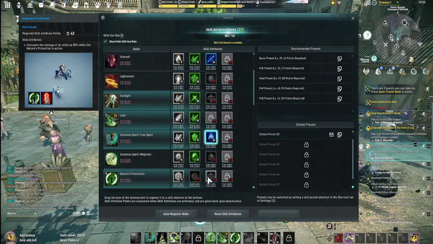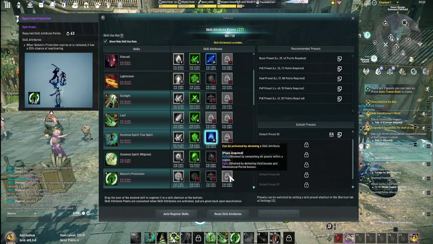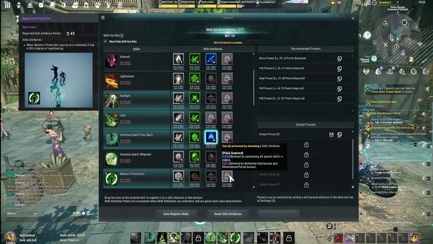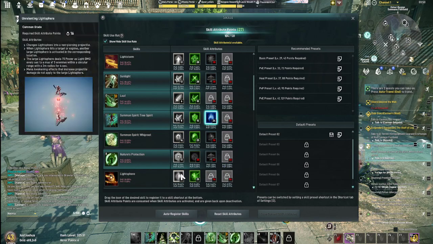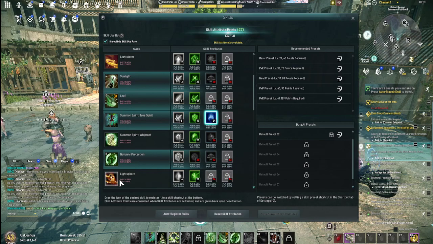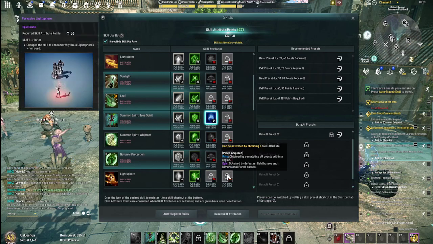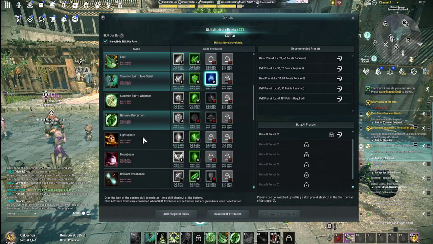This one's really good for burst. It's basically just 15% extra damage, so it can be good in certain builds. And then this one basically gives you a chance to have almost a perma shield. Light Sphere I personally don't use. It can be okay. It's basically pure damage, potential knockdown, and that's really about it.